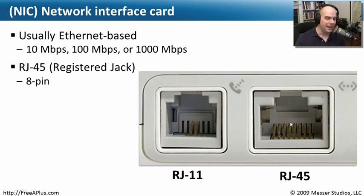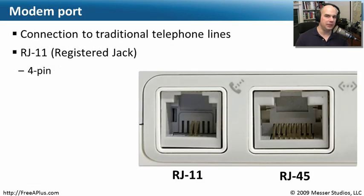It's very easy to accidentally take a phone line and plug it into an RJ45 connection — it'll be kind of loose and certainly won't work properly. RJ stands for registered jack, so RJ45 is registered jack number 45, and RJ11 is registered jack number 11. Keep in mind that the network interface card is an 8-pin connection — the bigger port. If you have a modem, like in a laptop, you probably have the RJ11 connection, which is a 4-pin connection. After a while, you'll be able to tell pretty quickly just by looking at it and counting the number of pins.